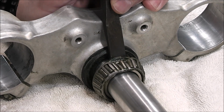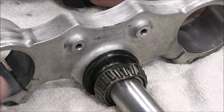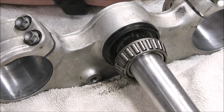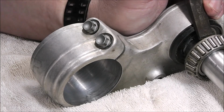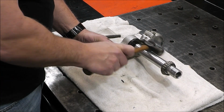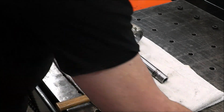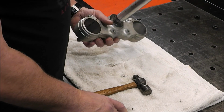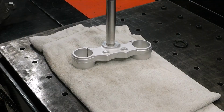Back to this side. There we go. It was that easy, guys. There we go. Done. So now what I'm going to do, guys, is clean this up really good and bring it back.